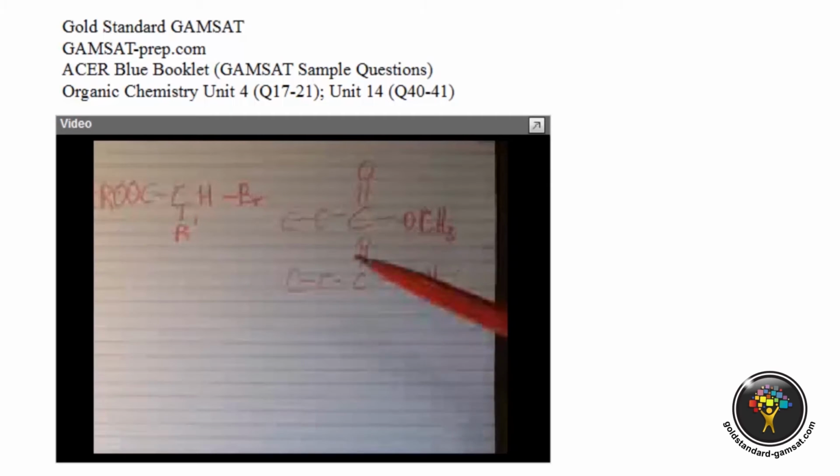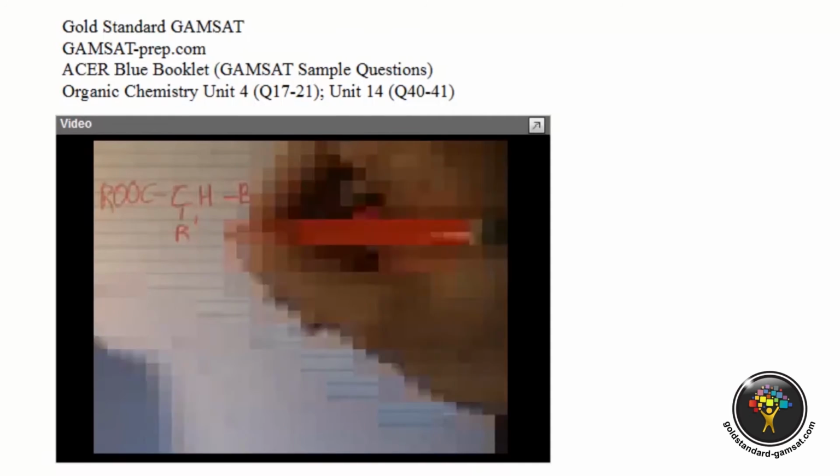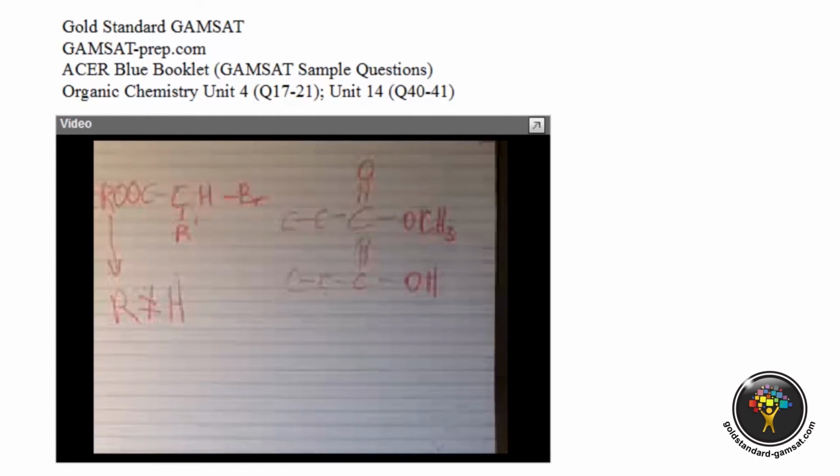Now, going back to the notes, it says that the bromo compound must be an alpha bromo alkyl or aryl ester, not an alpha bromo carboxylic acid. So the translation of that is that this R right here cannot be hydrogen. So you can see that if that R was hydrogen, we would have an alpha bromo carboxylic acid, COOH. But ACER is saying no matter what, R cannot be hydrogen. Just by that one sentence, it will help you get two answers correct, number 17 and 18, because you are going to be able to knock out things in 17 and 18 that refer to R as being possibly hydrogen, because it cannot be a carboxylic acid.